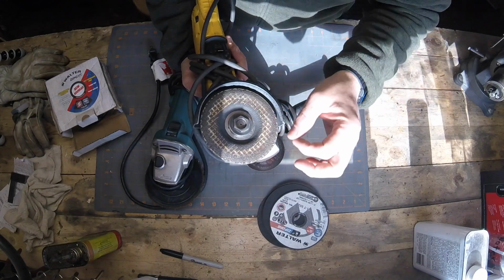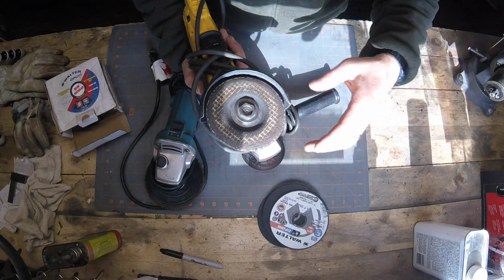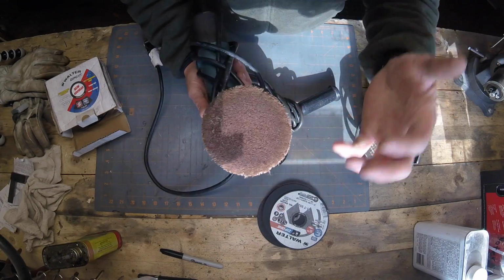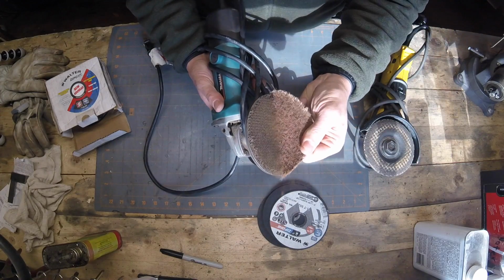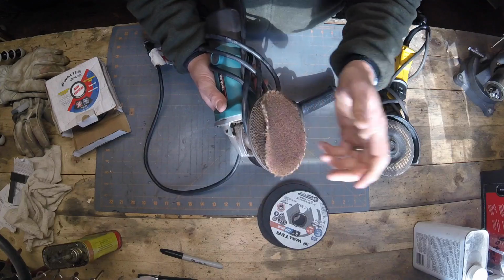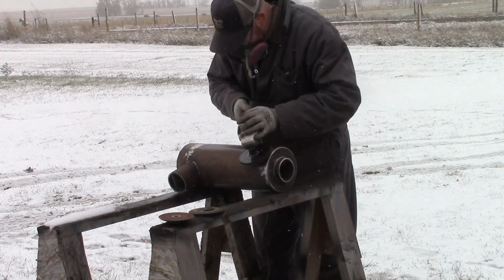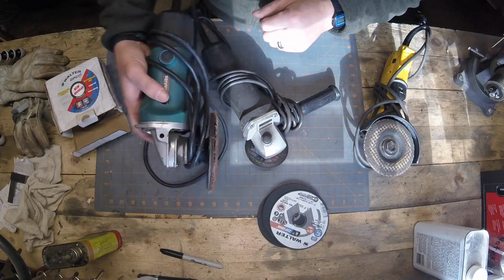Now, the minimum protection required in Canada is 130 degrees by law. This one is 180 degrees. This is another type of pad you can get. This is what I call those surface conditioning pads. It's like a Scotch-Brite, and this one has a hook and loop fastener system, and it just squishes on like that. This is excellent for removing rust and putting a really nice smooth finish on your metal. These things work really well.